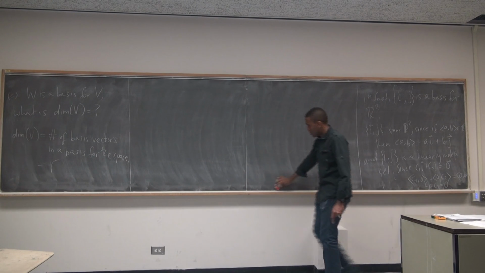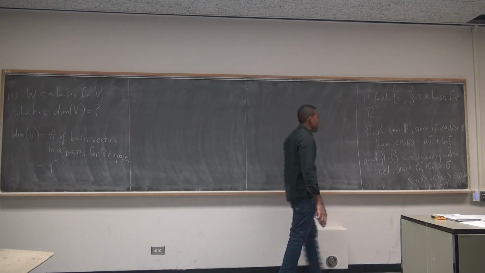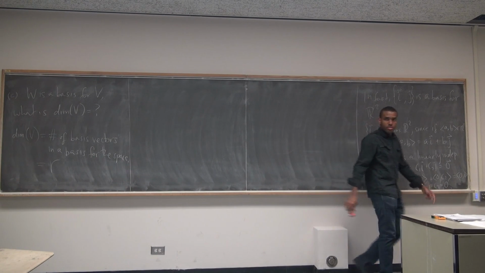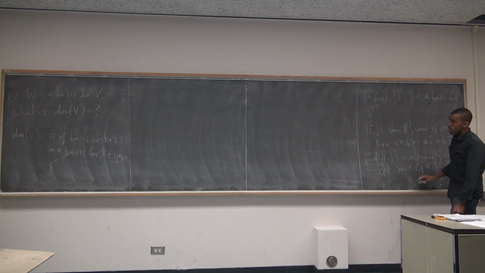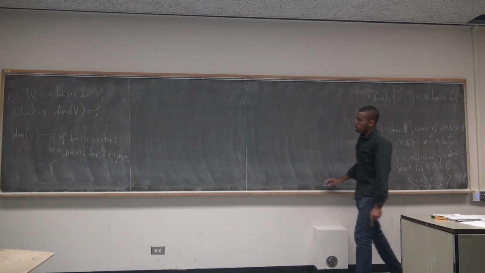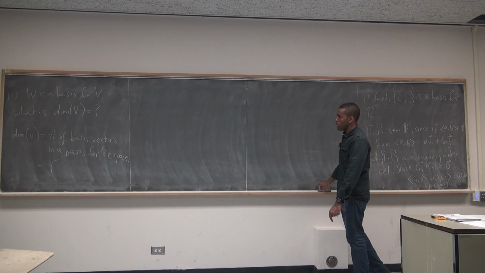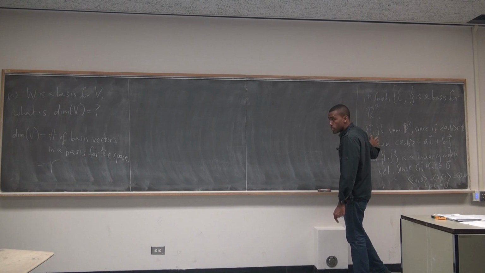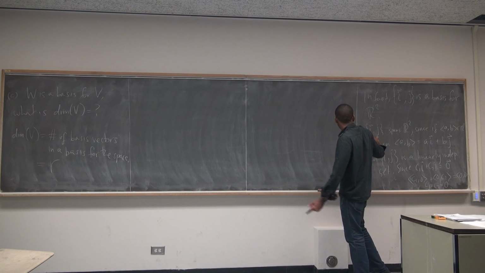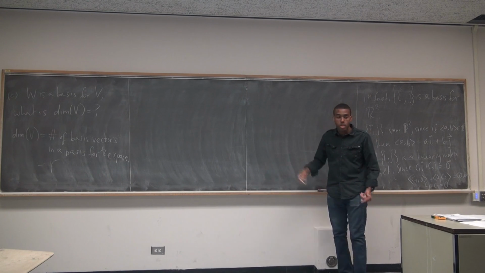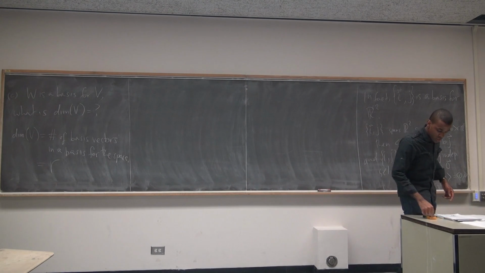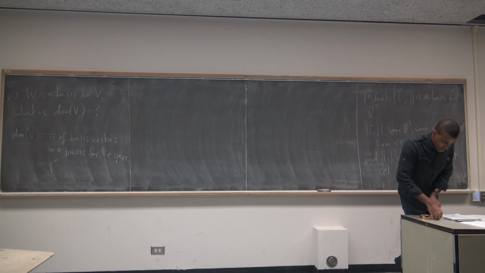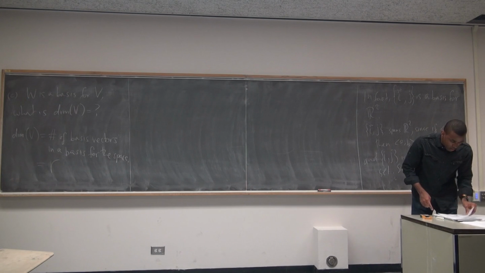Right. So why do we know that R2 has 2 dimensions? Well, there are 2 basis vectors. And probably what we'll be able to show by the end of today is that the basis that you choose for a set is not unique. There are actually more than one ways to find a basis set. But you'll always have the same number of vectors to form a basis for a given space. The dimension is not going to change based on the basis, but there are many different bases.